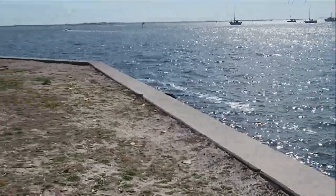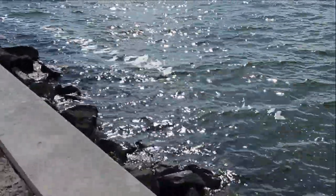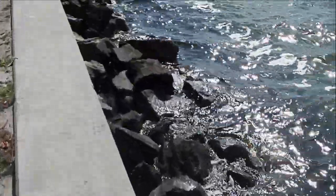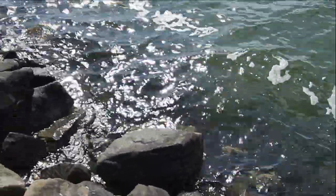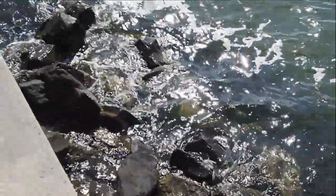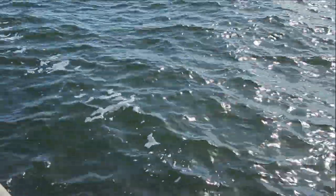So this is where I used to come to fish, from here all the way down to the other end. Well, actually, not quite here. I don't like fishing around the rocks. You get hung up, you get caught up, because they're not just right there. Some of them, in some spots, it's a little further out too. You can practically see the shadow where the rocks end. But for some reason, you get caught up further out.